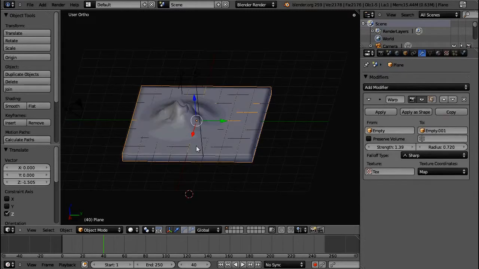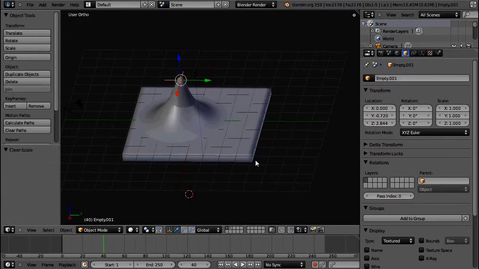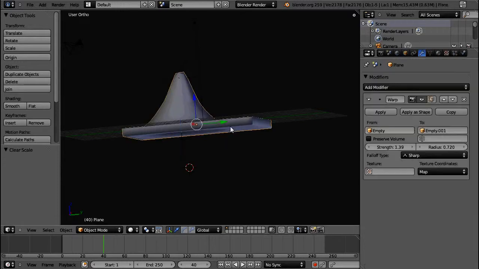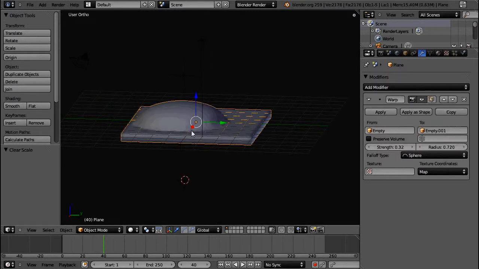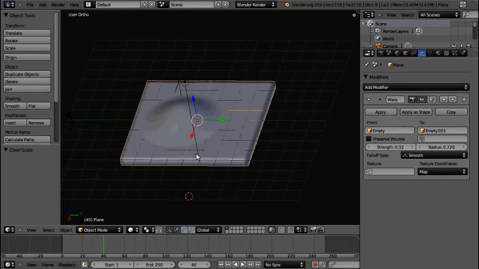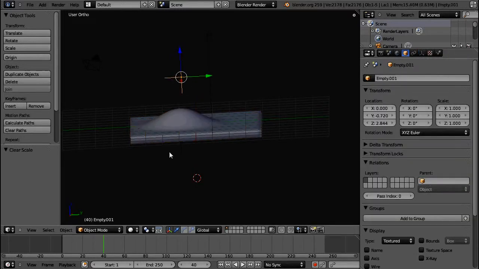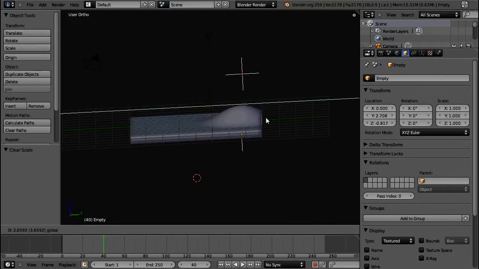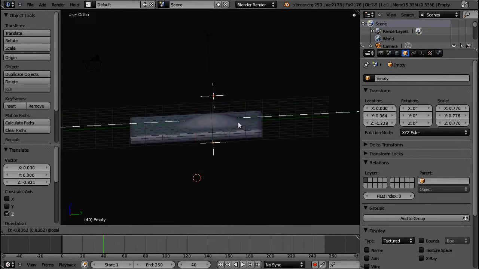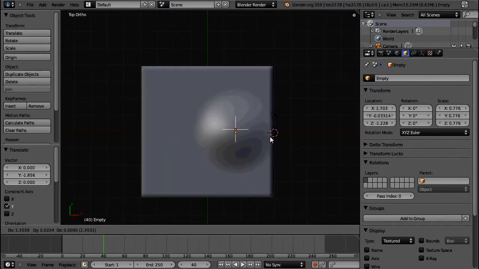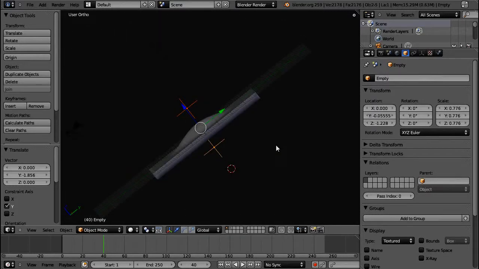And I guess if you remove the texture and reset these two scalings, and then decrease the strength, something like that. Make the falloff smooth sphere or smooth. Okay. And if you've seen Bugs Bunny cartoons lately, there you go. This is how they made that bunny crawling under the earth. So, okay, this is how Bugs Bunny makes its tunnels. I guess that's it about the warp modifier.